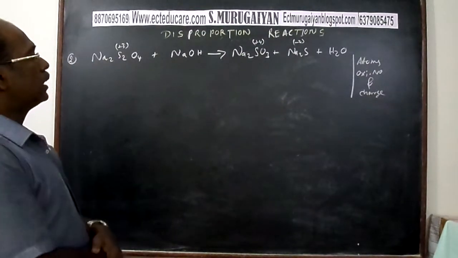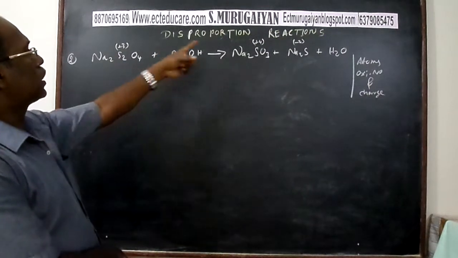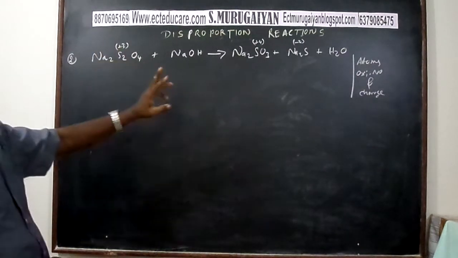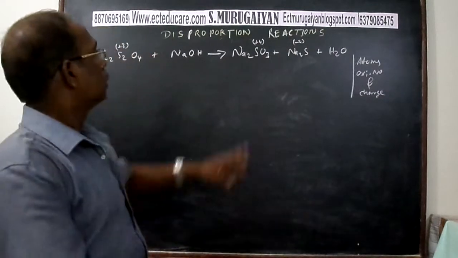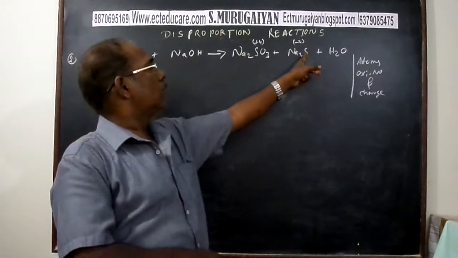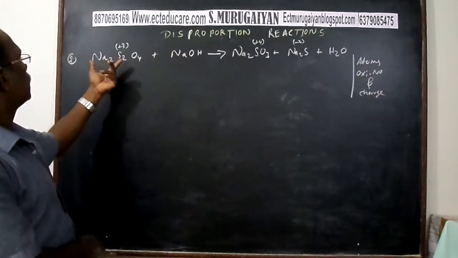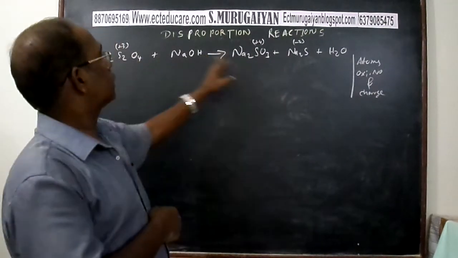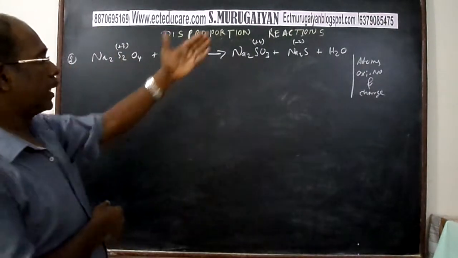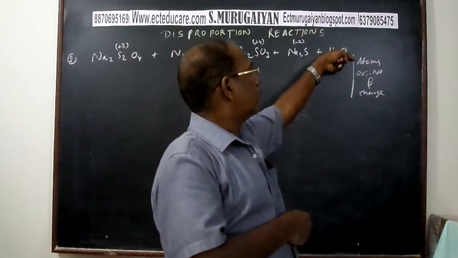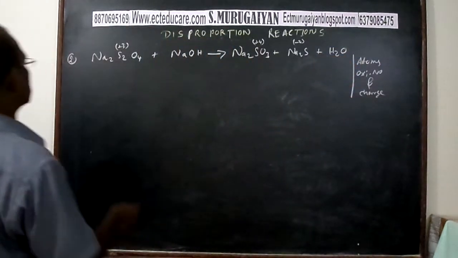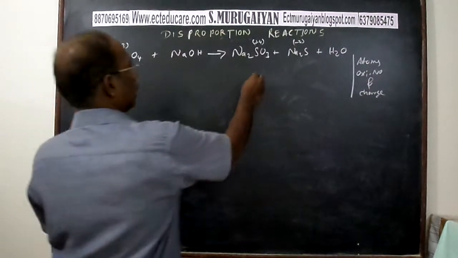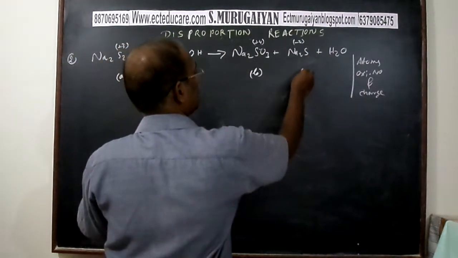So dear students, we will discuss another example on disproportion reaction. This is a reaction, and the oxidation state of sulfur as a reactant is plus 3, the other side plus 4 and minus 2. This is obtained by means of oxidation, the other one is obtained by means of reduction. So the same compound undergoes simultaneously oxidation as well as reduction. That's why this is known as disproportion reaction. Once again, we are following atoms balanced, oxidation number balanced and charge balanced. Let us introduce the arbitrary constant A for the first sulfur, B for the second kind of sulfur, C for the third kind of sulfur.